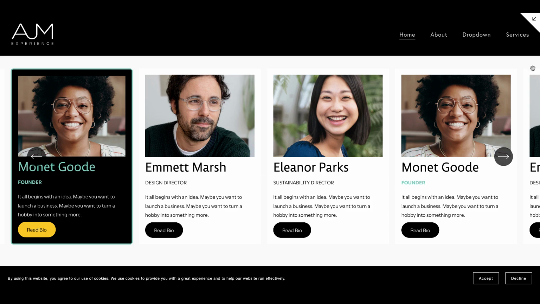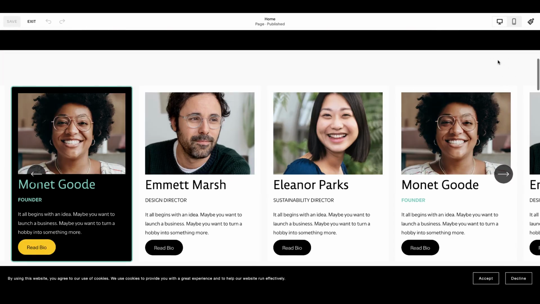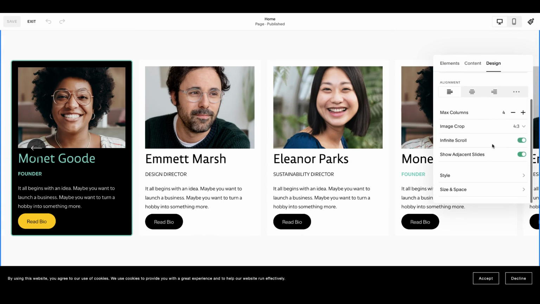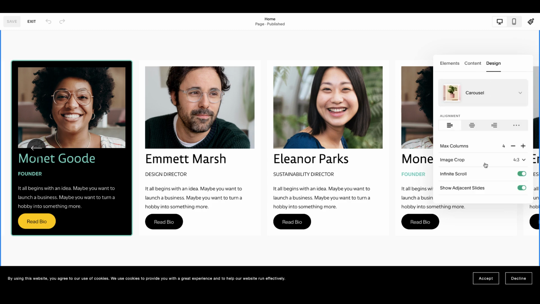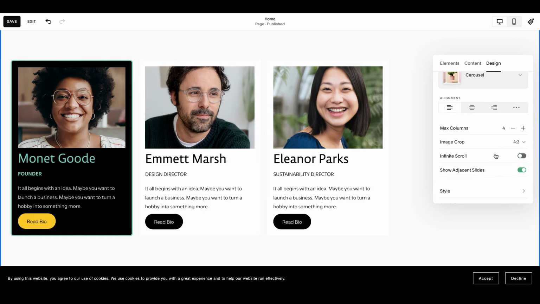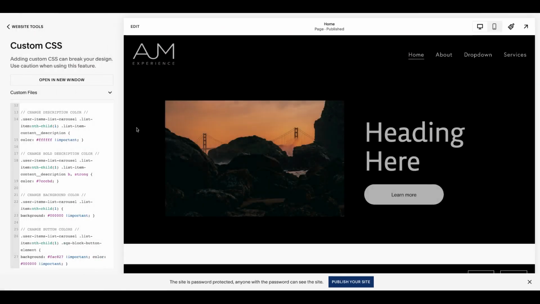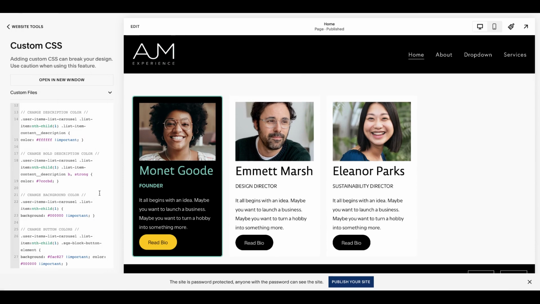It is important to note that it does only apply to the first one. When we have the infinite scroll, it only applies to the first one because it's repeating the 3 over and over. I only have 3 things in here, and it will still only apply to the first one. So I would probably turn off infinite scroll if you wanted to use this. Just a side note, because it's not going to keep making that same one applied over and over if you do have infinite scroll. So that's one downside. Anyway, super cool way to make something stand out, and hope you enjoy.